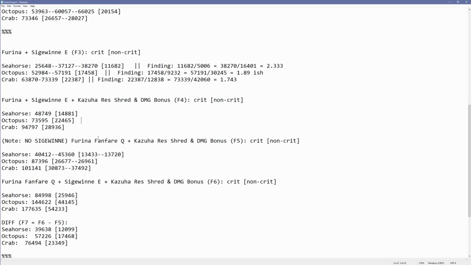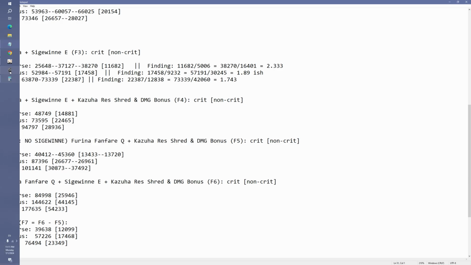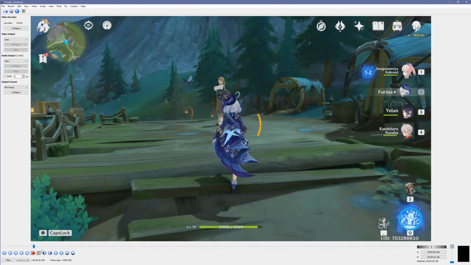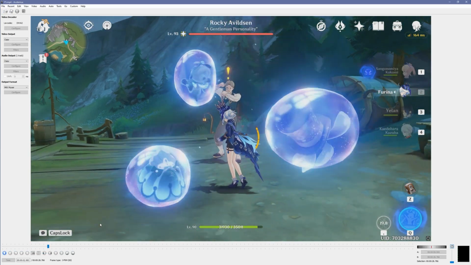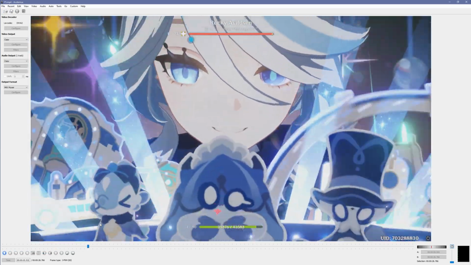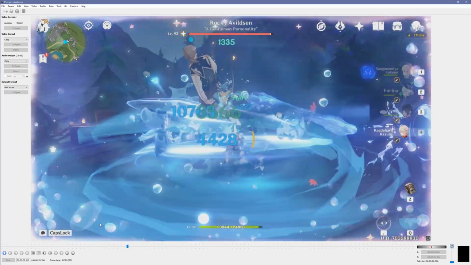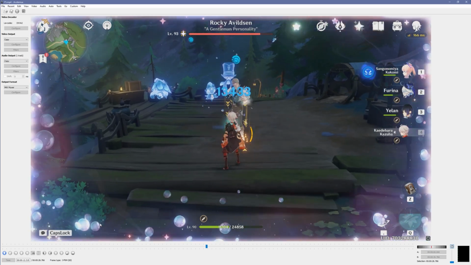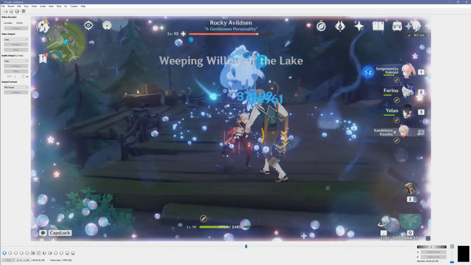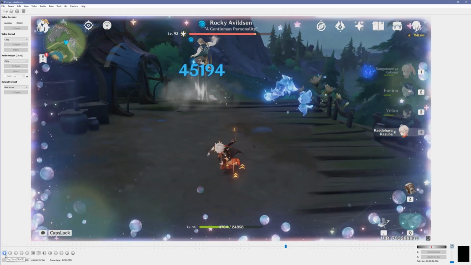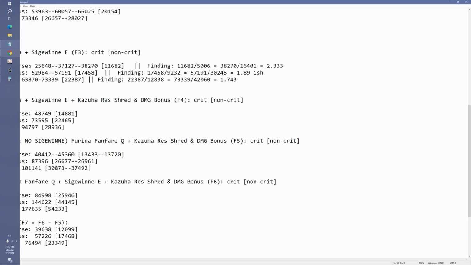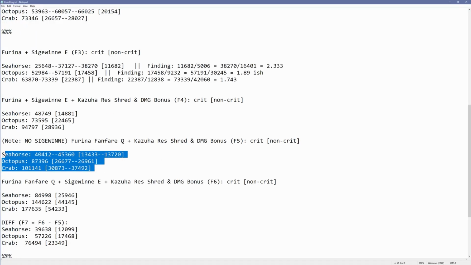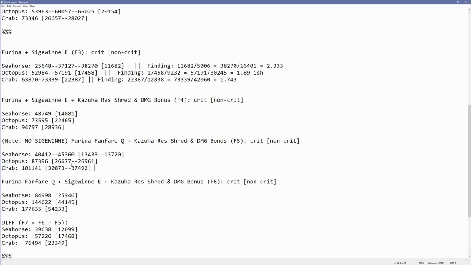So the next question is, what happens if we now ignore Sigewinne and we just look at Farina plus the Kazuha Reshret? So this is F5. Again, we have to go through all of these showcases just to see exactly what we get when we layer all the different buffs. There you go, boom, just swirling. We've got the max fanfare stacks as indicated by the flash on the screen. And these are basically the numbers, the crits and the non-crits, as you can see happening. All right. Those are some of the numbers, and here you can see I just tallied them with a couple of the ranges as well.